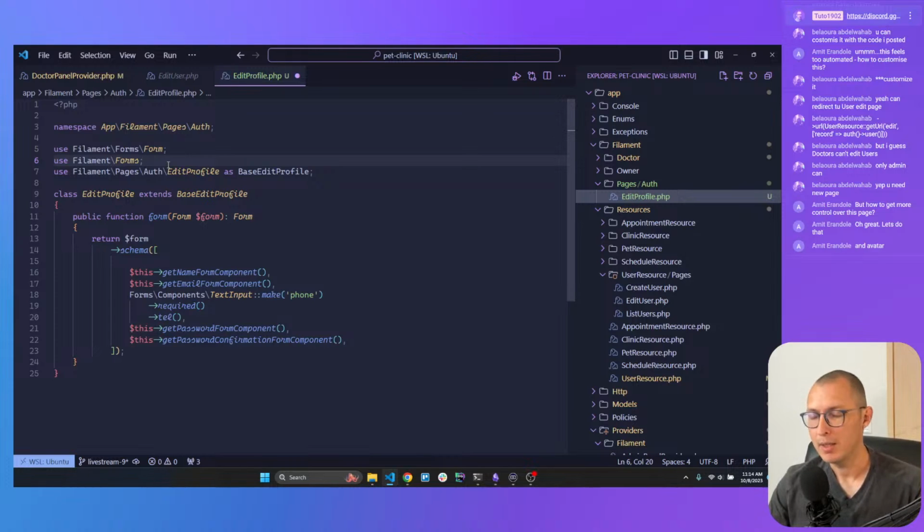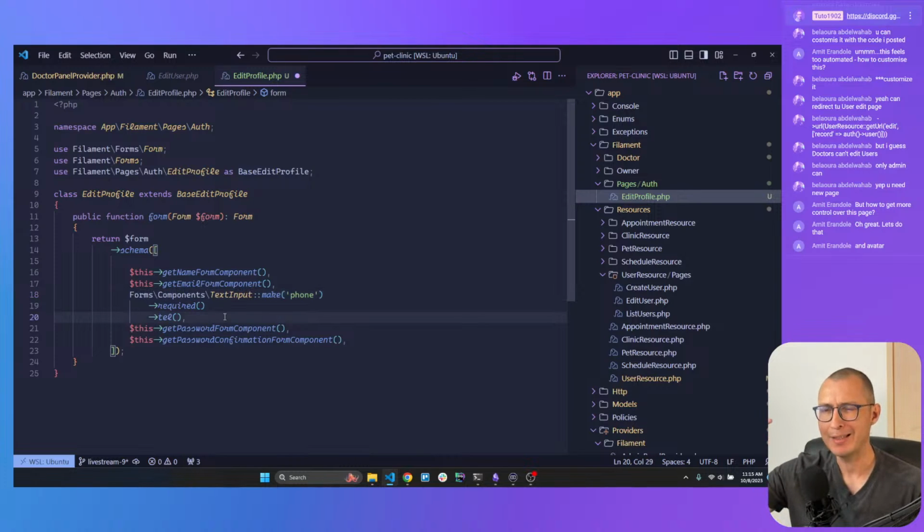If I don't do it like that, it's not that it's not a good way to do it, but if I don't do it like this, then I'll have to have one use line for the text input, one use line for the file upload. So I'll have multiple import lines for each of the components that I need, when instead I can just have one import line for the forms folder, and then I can just use the components that I need from that folder. So it makes the import section shorter, and in my opinion, looks better.